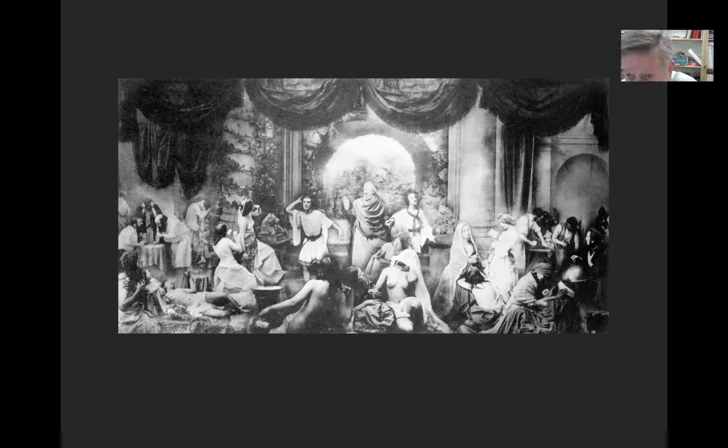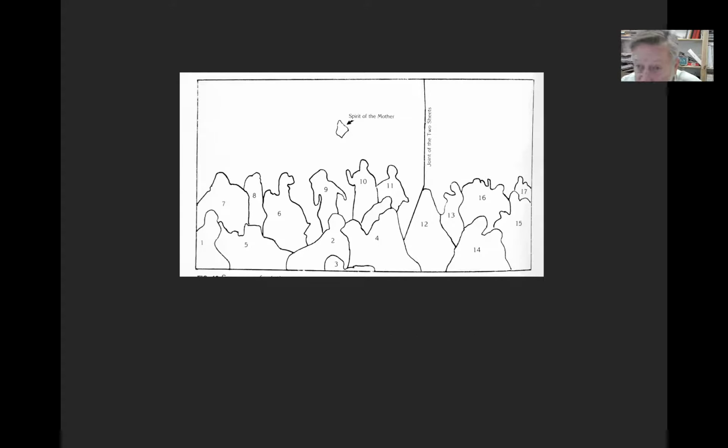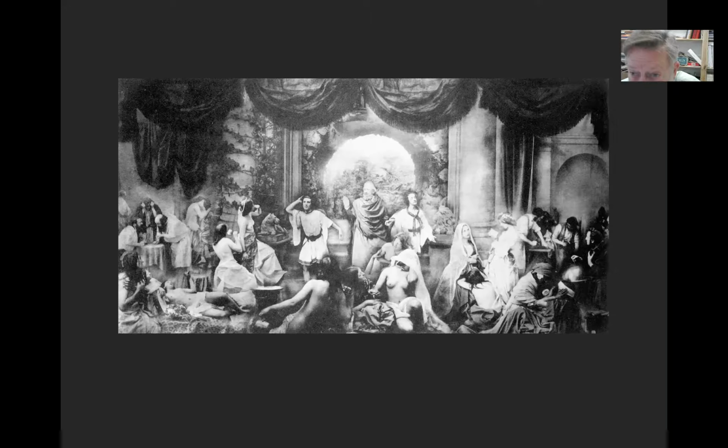reverence. Now, this is two negatives. I'll show you another picture. You can see these are all the people who were dropped in, double printed in. And you see a joint line of 2 sheets of paper. Also floating up in the air is the spirit of the mother.